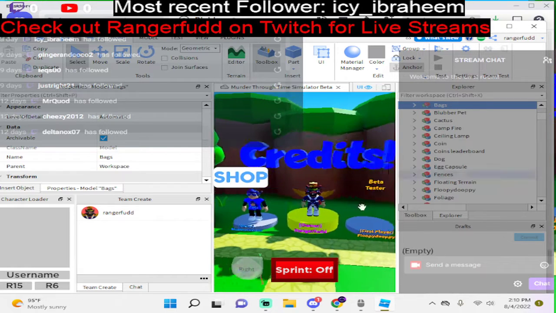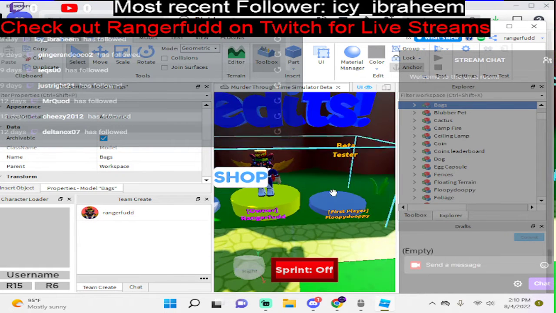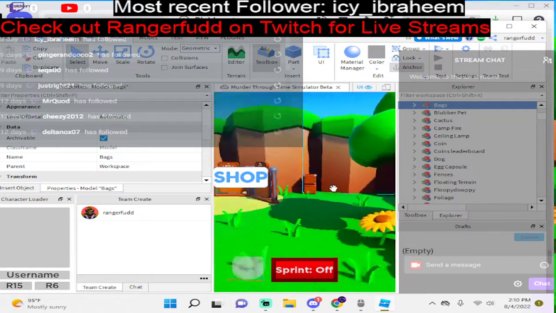So, in the credits we have removed Froopy Doopy. This says it because that's what I have to change once we have a person. He is the first player, our beta tester for the obby, but he isn't the first player or beta tester unless he joins first for this game, for the simulator.